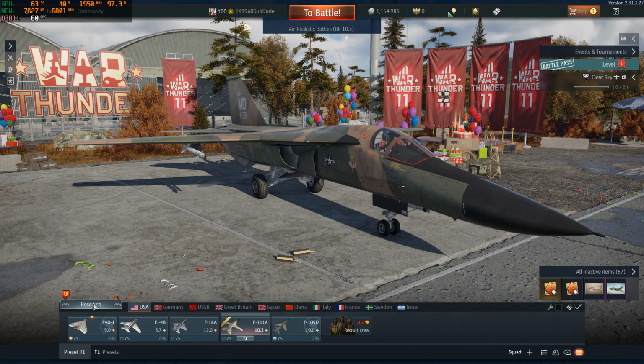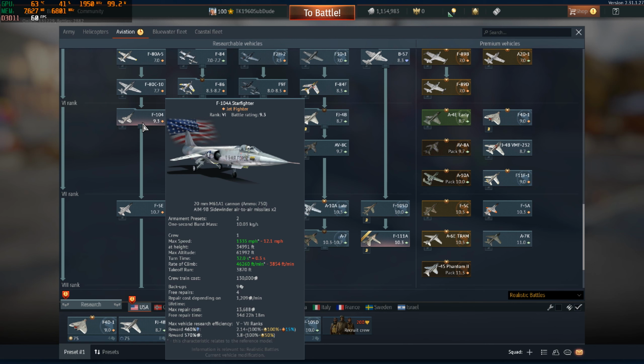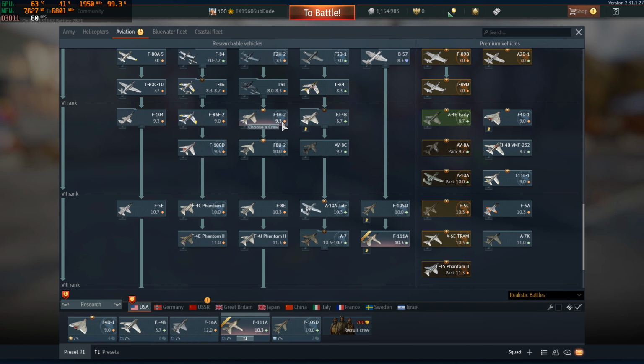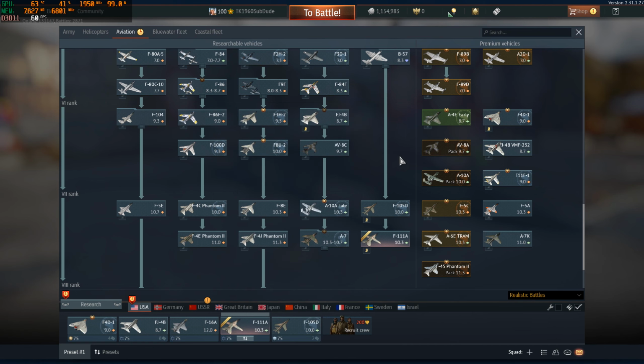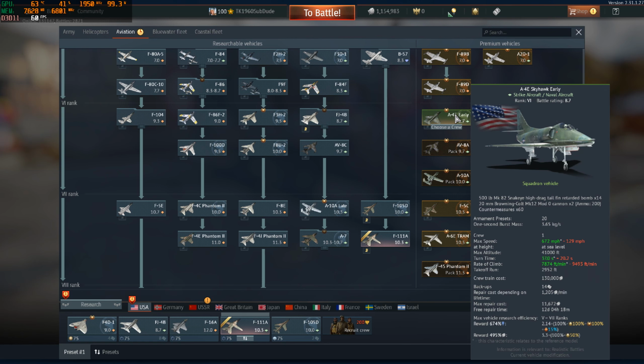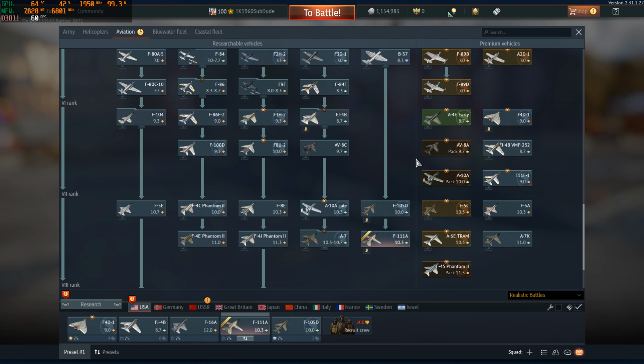Now, yeah, you're not going to have some planes that are going to be real fast. Rank 6. Well, let's see. We've got the F-104, FJ-4B, F-3H2, the F-86 F-2, the A-4E early, the F-4D1. I mean, yeah, some are subsonic, some are supersonic.